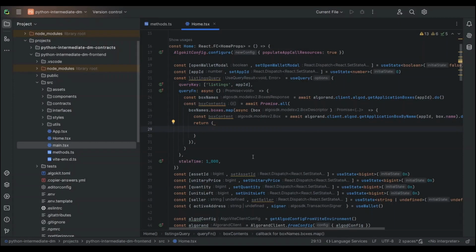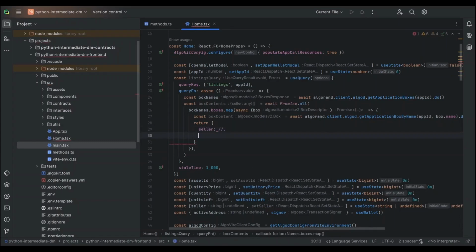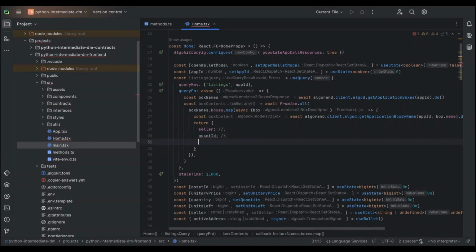So we have said multiple times that this is the seller, which is going to be a string, and then the asset ID and the nonce.